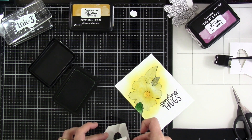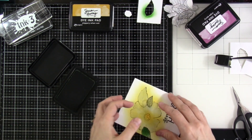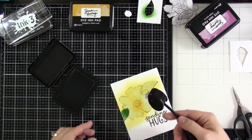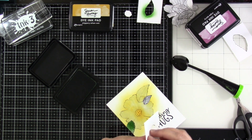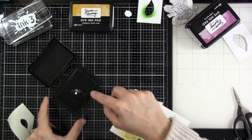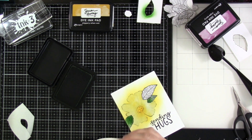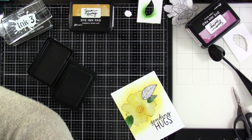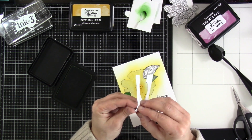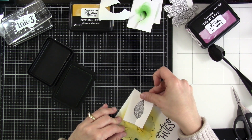I'll pull off my next leaf and do the exact same thing with it — save the leaf, pull out the reverse mask. I almost screwed up here and then realized I needed my reverse mask. Peel off the release paper, stick that right over the top. This is just a fun way to add color without having to use markers or colored pencil. Once you have those masks, if you're careful with them and save them, you can make quick cards after this. So I'll save this mask, and then it peeled off the leaf there — we're just going to go ahead and put its reverse mask over the top of it and do the same thing we just did.